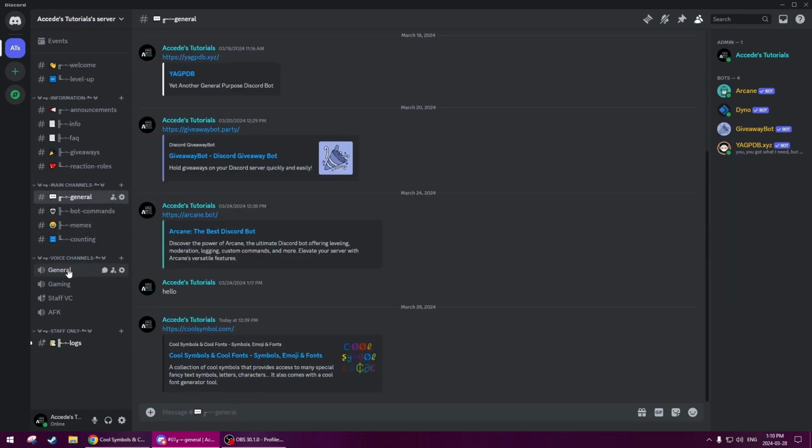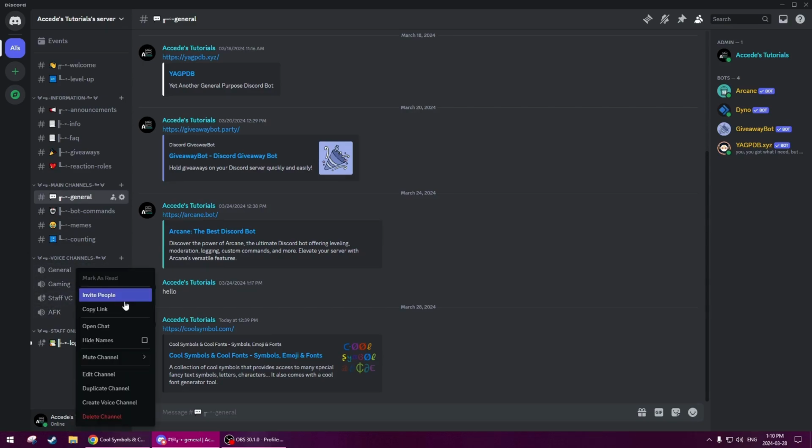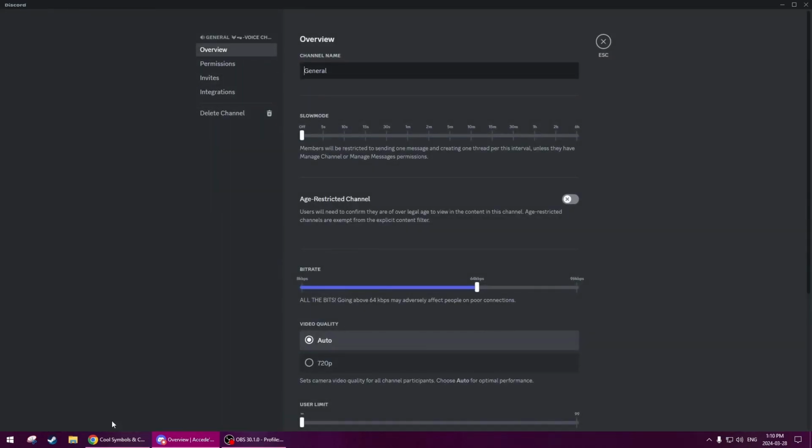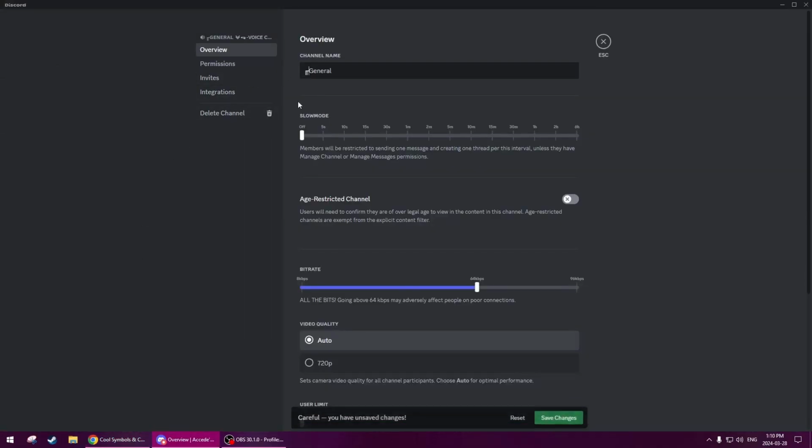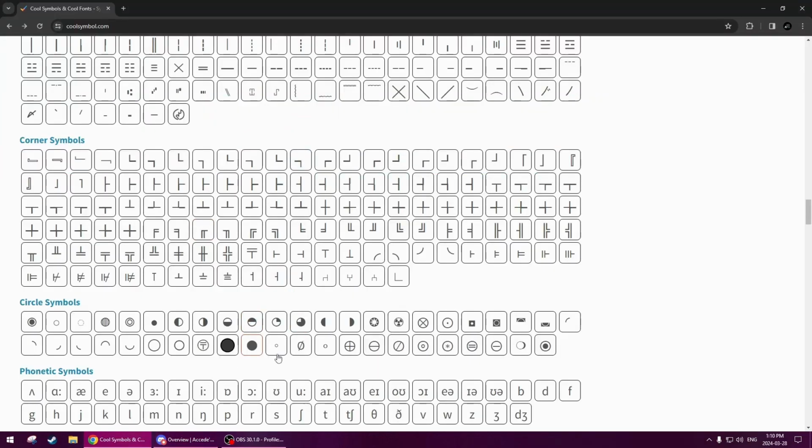And now lastly, we are now here on the voice channels Flair section. So let's do this now. So for the voice channels section, since they're all voice channels, we'll be using pretty much all the same emojis for it. But let's just go in here. So we're gonna go general channel, we're gonna go in here, same step as last time, right top left here, boom, and then white bullet.